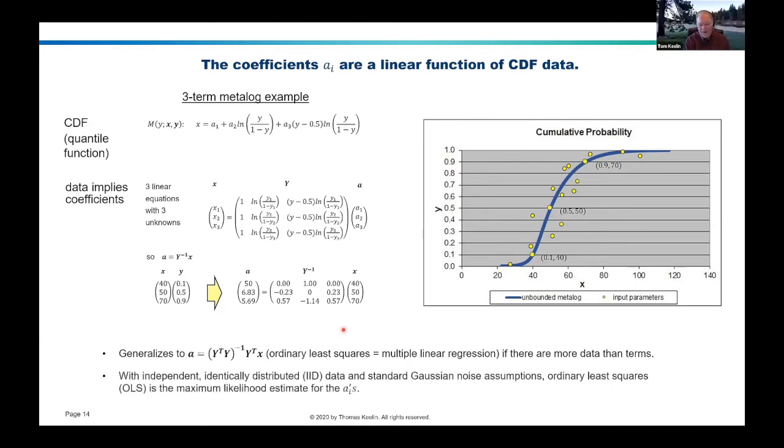Now there's another feature of this. You might say, well, what's the relationship of this to maximum likelihood, which is how people ordinarily, particularly statisticians, fit the parameters of distributions to data? Well, it turns out this ordinary least squares is the maximum likelihood solution if you make the standard Gaussian noise assumption. So you don't even have to worry about that either. You've got the maximum likelihood representation as well.